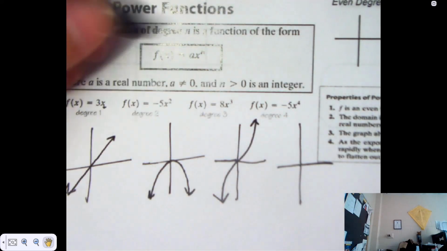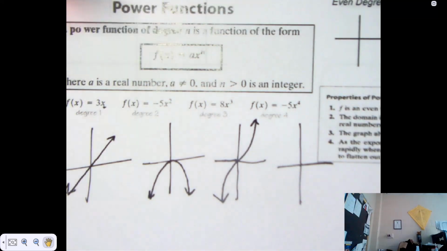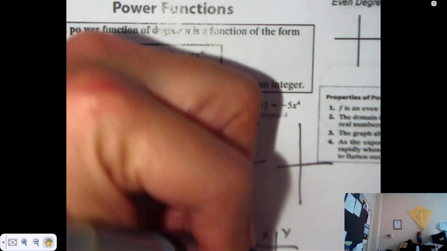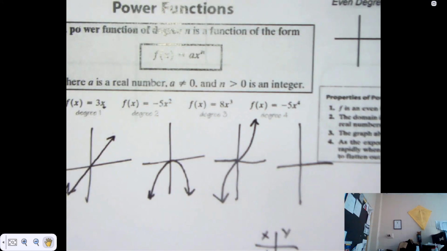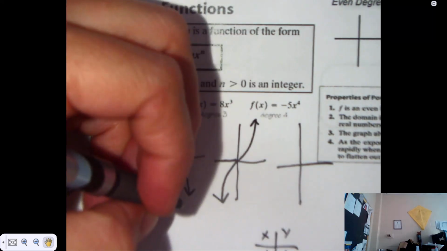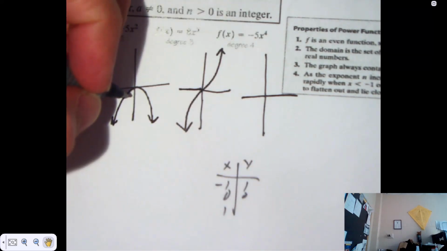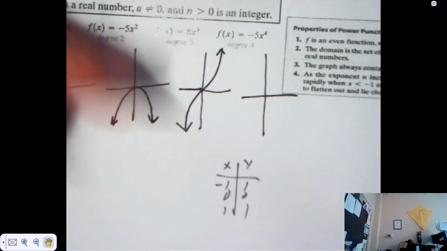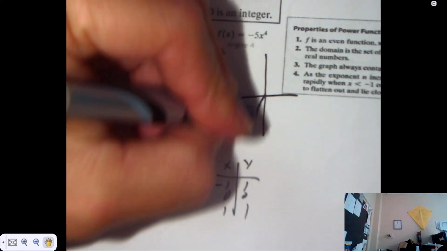And x to the fourth, which is not something you probably recall. X to the fourth itself, without anything added to it, looks just like x squared. If you make a small little table here, if you take a -1, and do a -1 times a -1 times a -1 times a -1, I think that was 4 times, what do you get? You get 1. How about a 0 to the 4th power? You still get a 0. How about a 1 to the 4th power? Still get a 1. So it actually looks just like x squared for the most part. The difference is it's going to be steeper. This one has a negative in front of it, so it's just down.